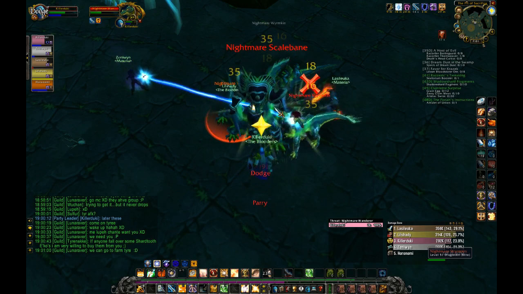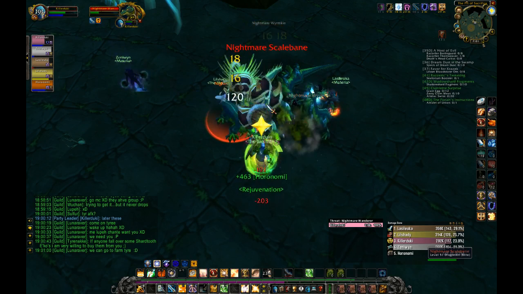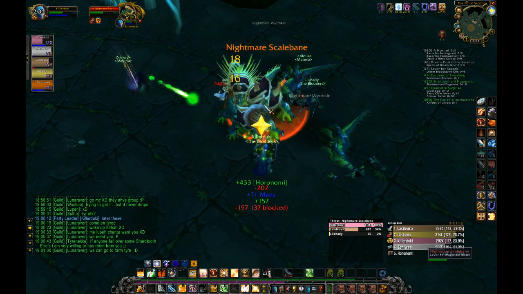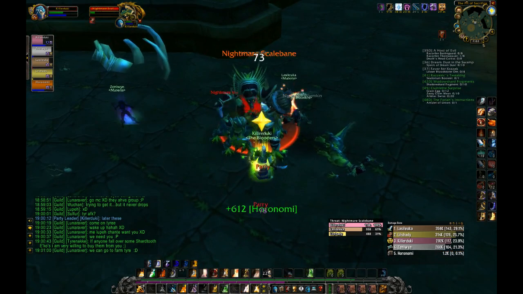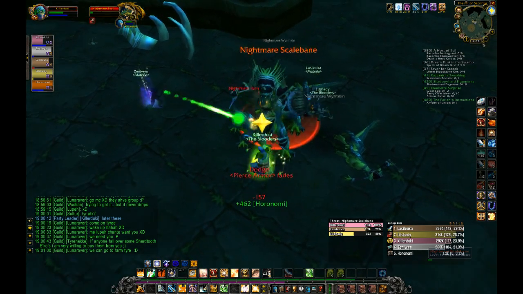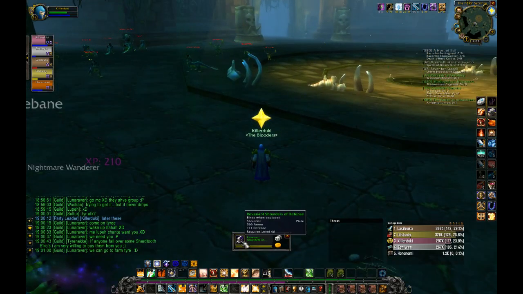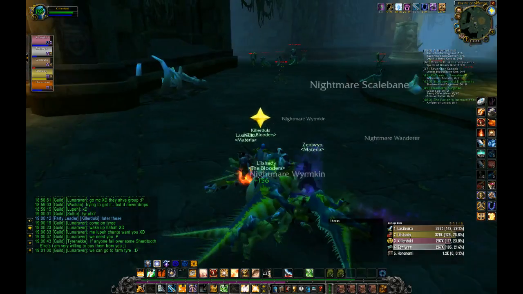Have to try and dispel the sleeping people here. By the way, the Wanderers I think are those who reduce my armor, but yeah, the healer is good. He can manage to keep me up even with the armor reduction. It's interesting. Drop.